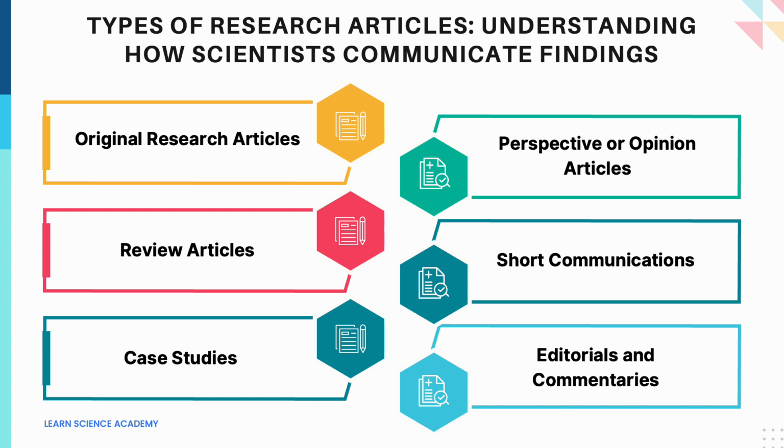Next, coming to perspective or opinion articles. These are where scientists get to voice their own thoughts and interpretations. If someone has a strong viewpoint on a controversial topic or wants to suggest a new idea for research, they would write a perspective or an opinion article. It's like sharing their expert opinion backed by their own experience and the knowledge they have gained through years of experience.